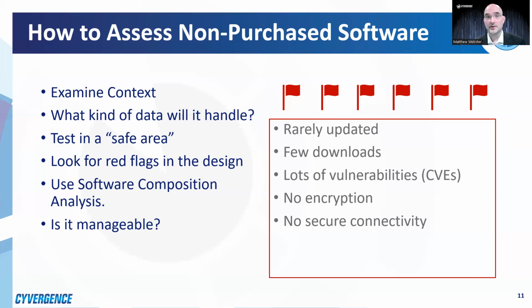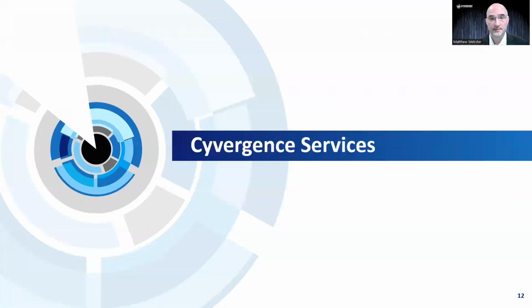So there's a lot of things you can do. You're not just stuck because you can't use the traditional approaches we've talked about. These are some of the methods I would recommend. You can also put it into a safe area to test it to make sure that things are okay. But overall, these are some of the processes that you can use.